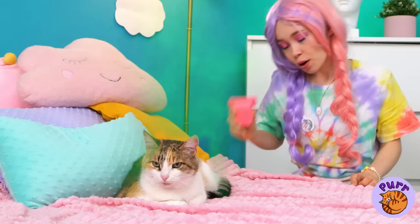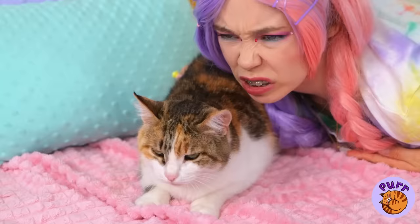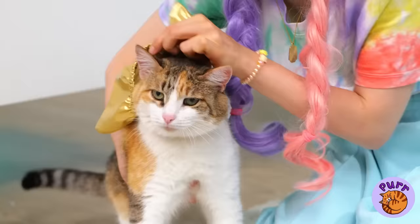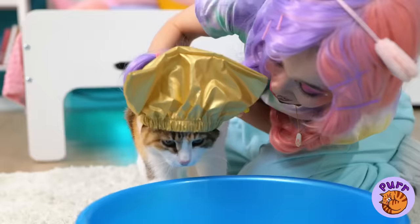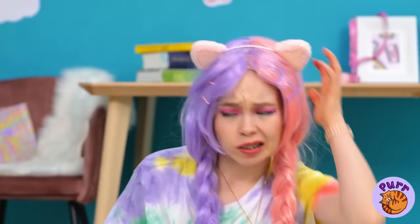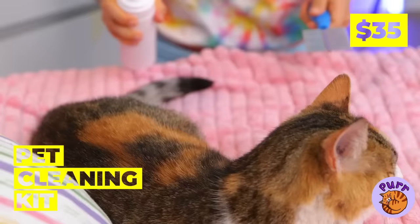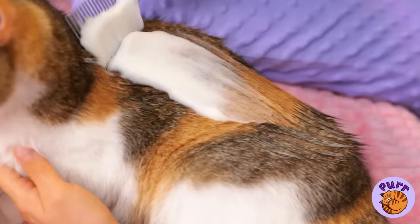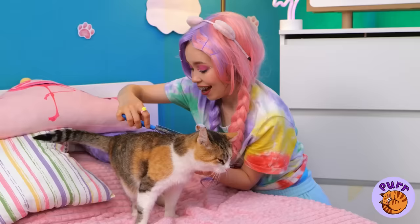Ooh, someone needs a bath. Now let's put on your shower cap. Oh, right, cats don't like water. That's why we've got a special cleaning kit. Add a little foam and comb it into the fur. Now your cat smells brand new.